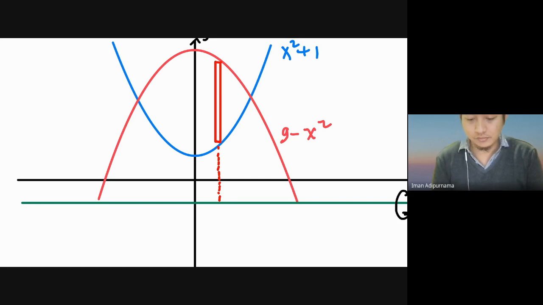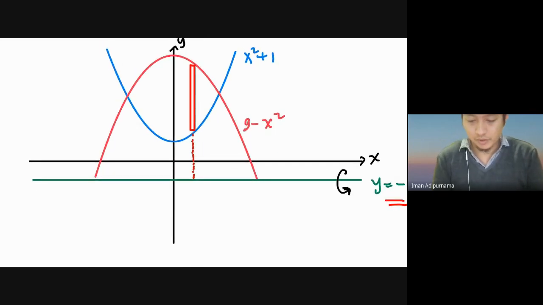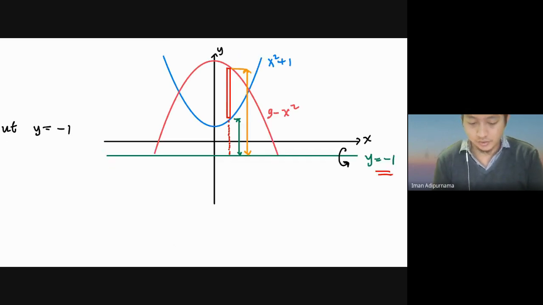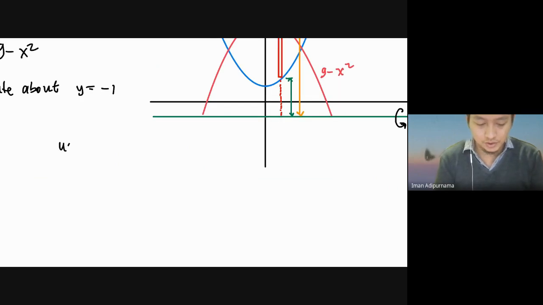So we will have to identify the radius. We will have two radii. This is the inner radius, and this will be the outer radius. So this is the disk method with a hole, or what we also call the washer method. Let me make some notes here: use washer, or a disk with a hole.